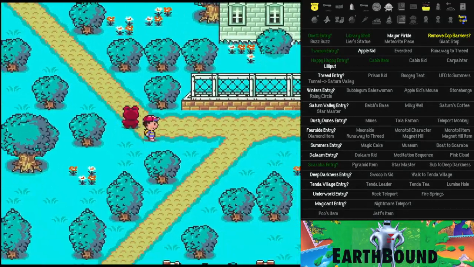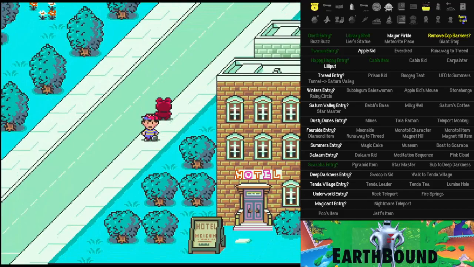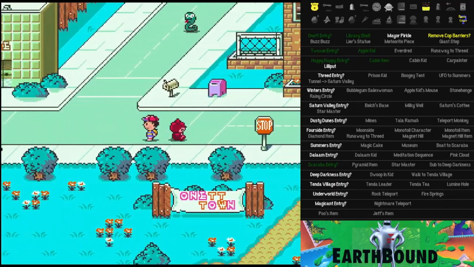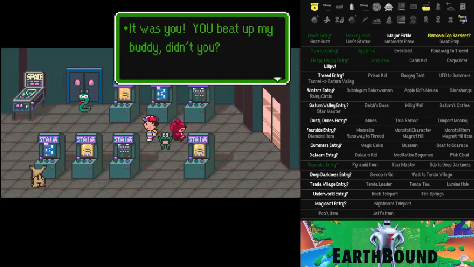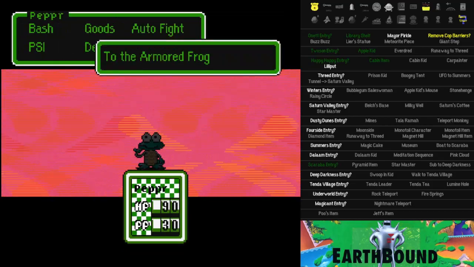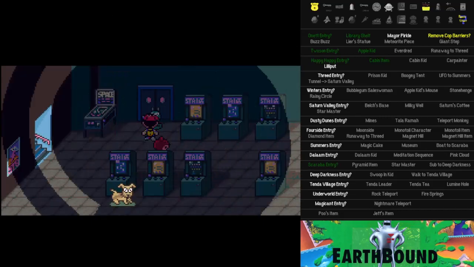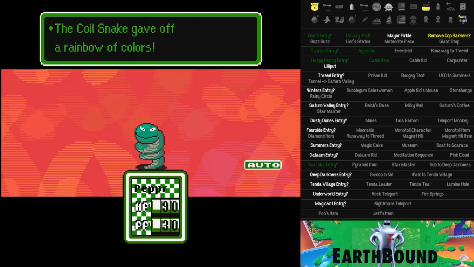Alright, so we're here in Onett now. Let's go do the... I'm really bad about updating my tracker, so you're going to see me do that after the fact. Let's check these sharks out, see how dangerous they are. Not at all. Alright, so I should be able to do this. No. So this is a curse.